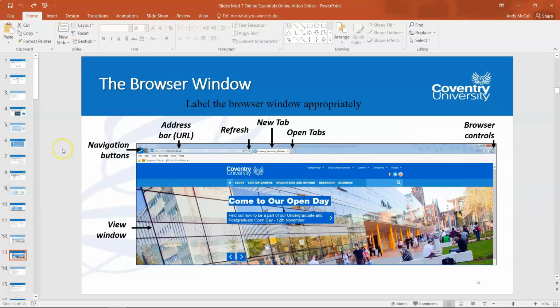And then first of all, we're going to look at the Internet Explorer browser. In this syllabus, it's not going to be going for any of the other browsers. It's looking at Internet Explorer 11. So we may be confident using Chrome or Edge or Firefox, just be aware that this, in particular for the syllabus, is Internet Explorer 11. And also don't get confused between Internet Explorer and Edge, because they are different web browsers.